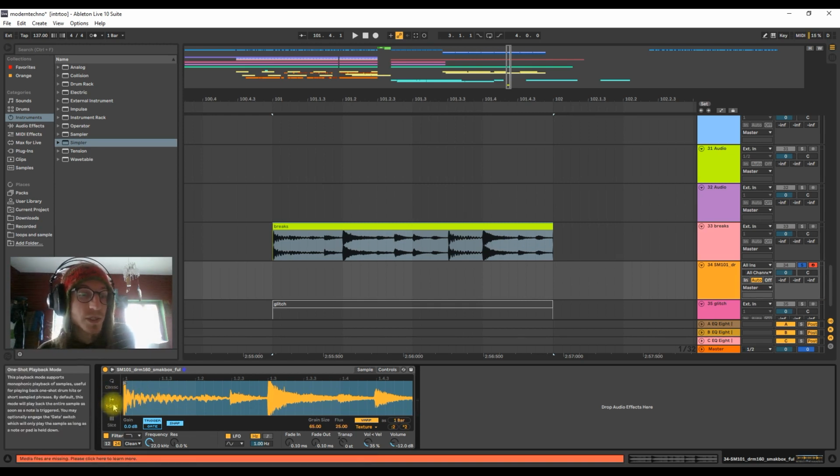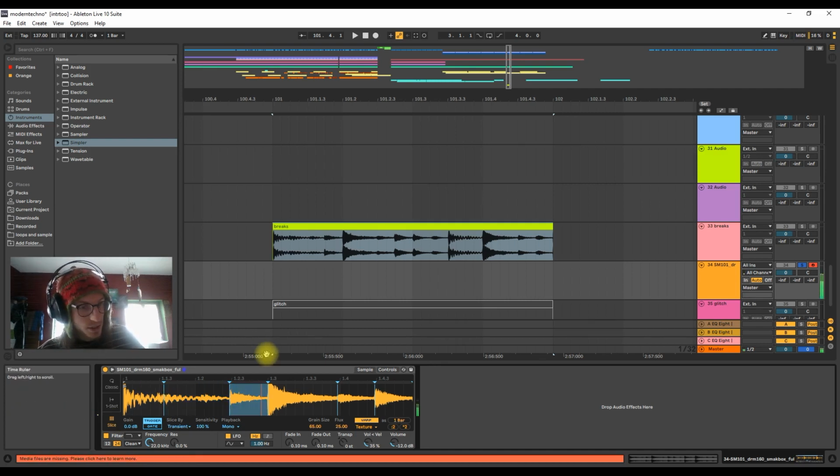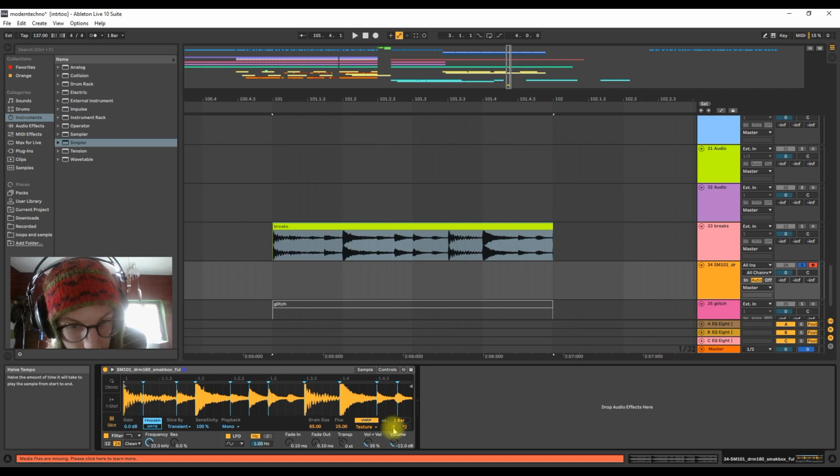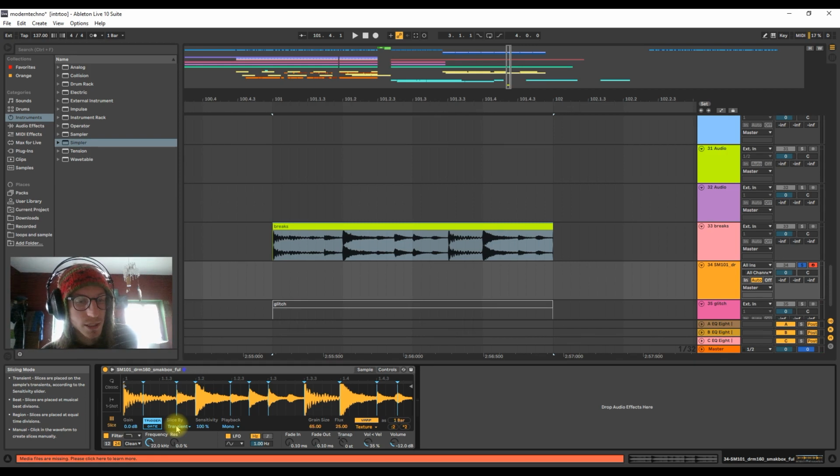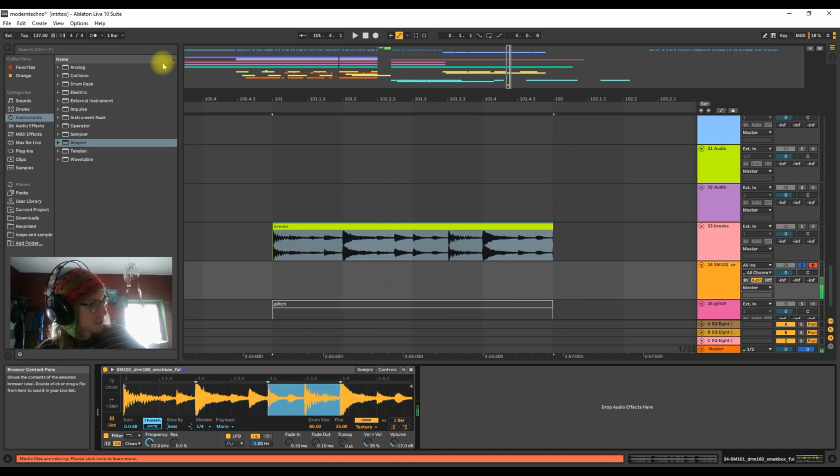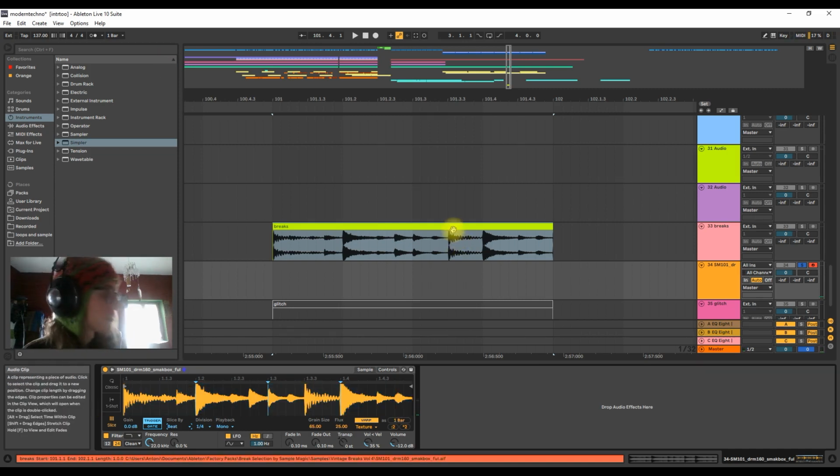But one cool way to rearrange a certain drum pattern is to just go to slice mode. In this mode, we will have these instantly cut up based on the parameters we select here. First off, it's stretched, so let's go ahead and get rid of the stretching. The slice by transient option is a useful one, but in this case I see it made cuts in places where I don't necessarily want them to be. So I can go ahead and just change this to beat cutting. So ideally, if the loop was synced, I literally just played the slices in order.